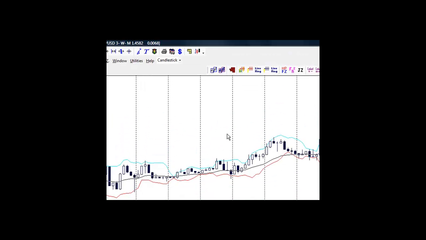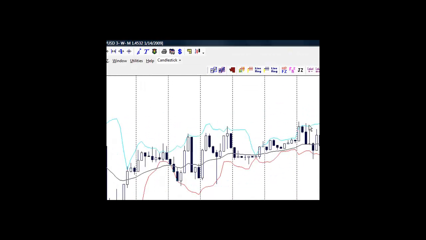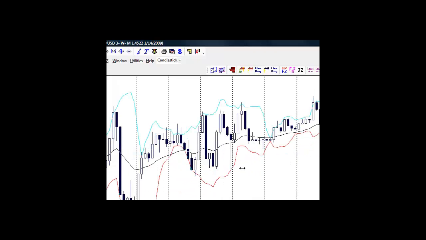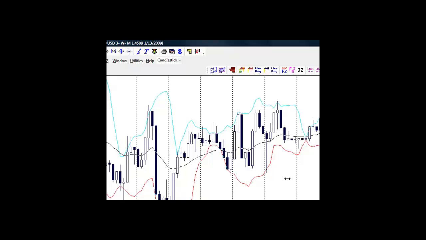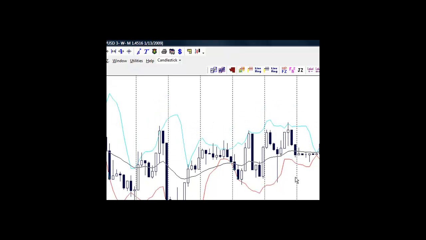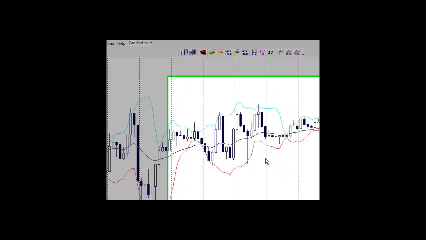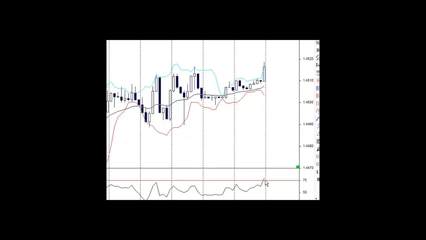Okay, and I'm going to show you how to apply this strategy. You can see how effective. I like this strategy a lot, especially because you could scalp during the day and obtain various pips during the day. So let's look at a short example first, and then we'll look at a buy example. Okay, first thing you want to do is see that it's reading above the oversold area.